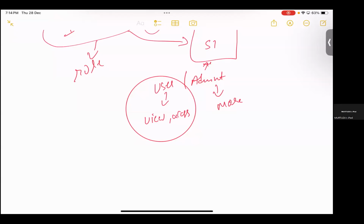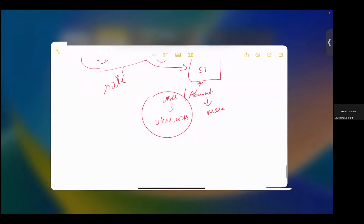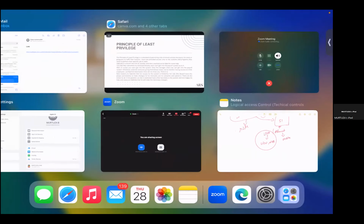First is least privileges, and then if you need additional access, it has to go through a set of approvals, documented in the system, saying that you have requested this access for a particular date and purpose, with a clear approval from the business heads or the respective owners of this particular server. Only then will you be given access. So that is least privileges and need to know basis access. That's something we have to understand.